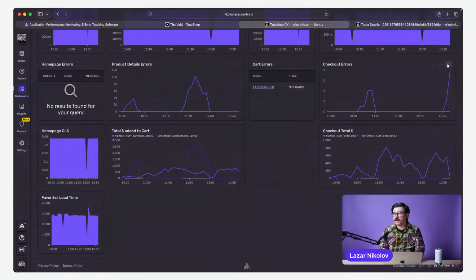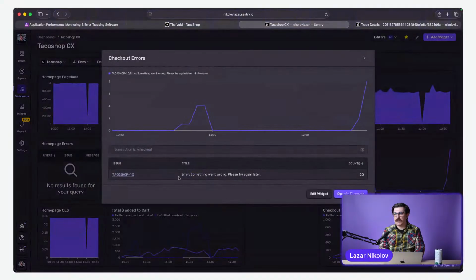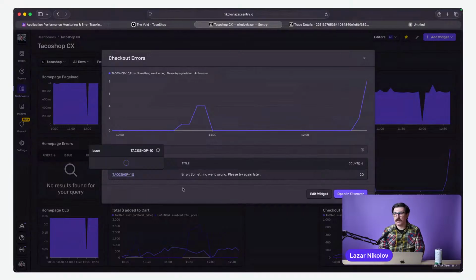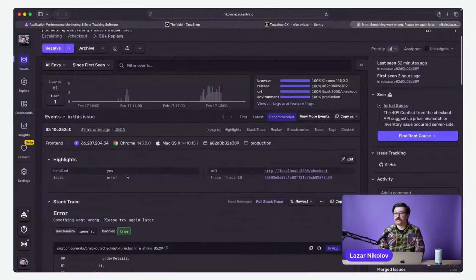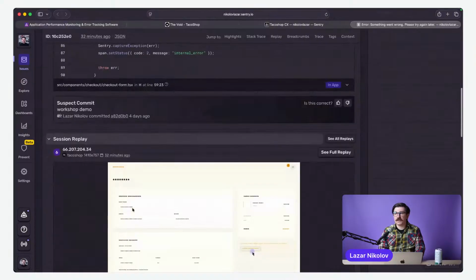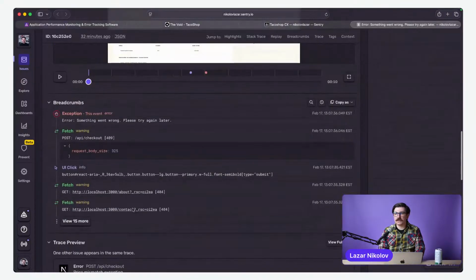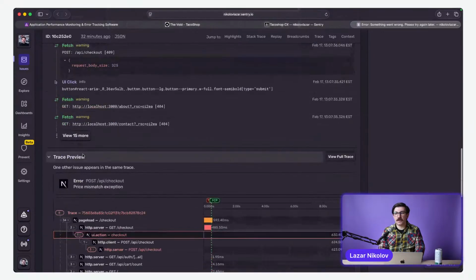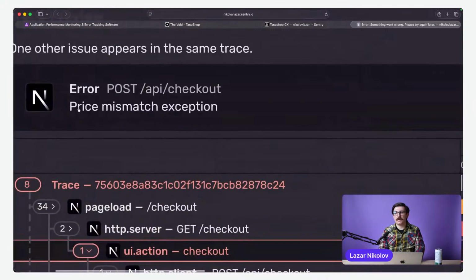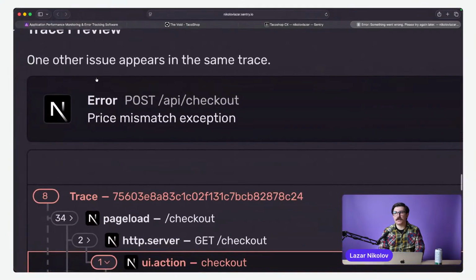All right, if I look into the checkout errors, we can see that it's error. Something went wrong. Please try again later. If I open this one up, so again, this is on the front end. It's Chrome, right? And scroll a bit down. Again, post on /API/checkout 409 error. Look at that. There's another issue that appeared on the same trace, price mismatch exception.